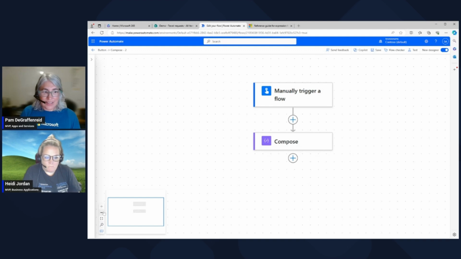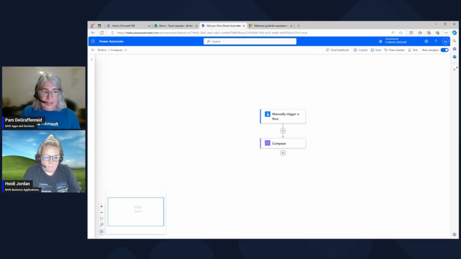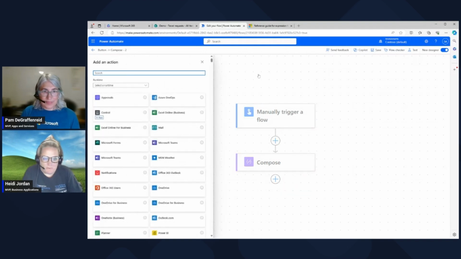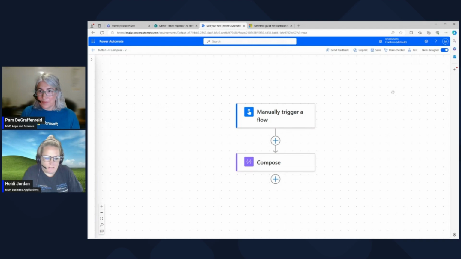This is fantastic. You can zoom in and out, use a site map, magnify, jump to operations. You have lots of options there. I think that's really, really good. It helps with mapping the process out. In the old designer, it was very top to bottom. There was only one way to go, really, and then you could do some branching and conditions as your flow went down. But really, that's huge to be able to see all that and zoom out and make it easier to work with.